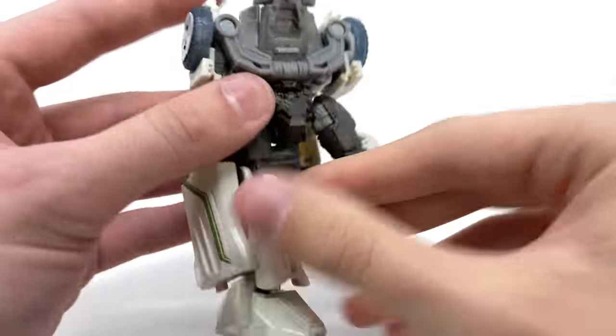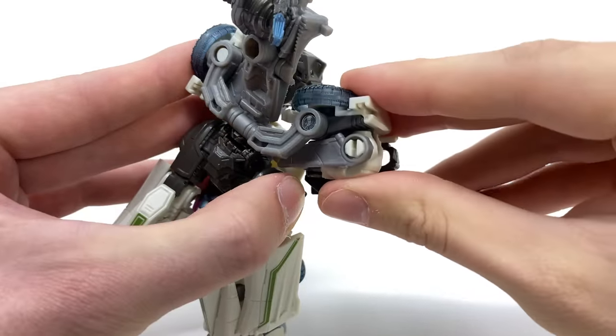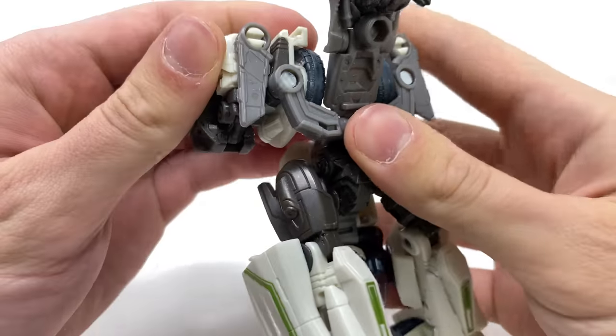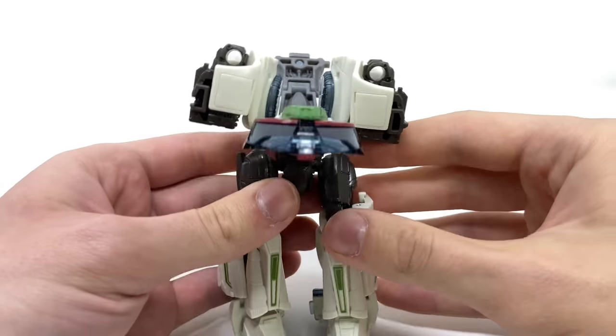You'll then want to turn your attention here to the upper section of Wheeljack, and these sections are effectively just going to rotate out to the side so that we're going to fold the wheels inwards. So of course come to this side and repeat the same process, fold that in. That will then allow us to bring this section up, which will then also allow us to rotate here at the waist so that the front is now facing the back.